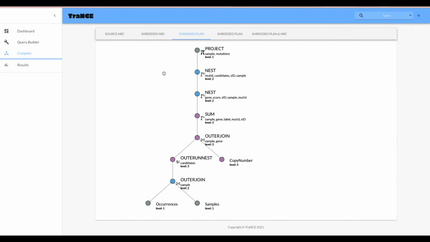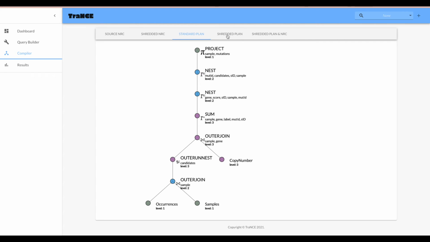route. And basically what we see here is that it's going to be a plan that has nested output type, and you can see that in order to produce this, we've done these unnest operations and these nest operations. And these are the types of operations that cause inefficiencies when executing on a distributed platform.